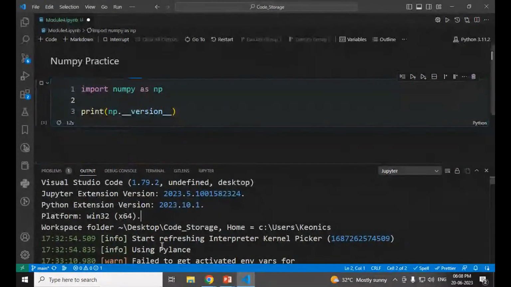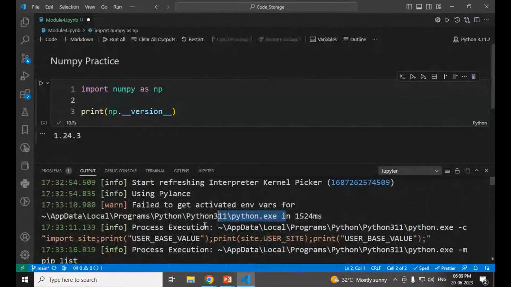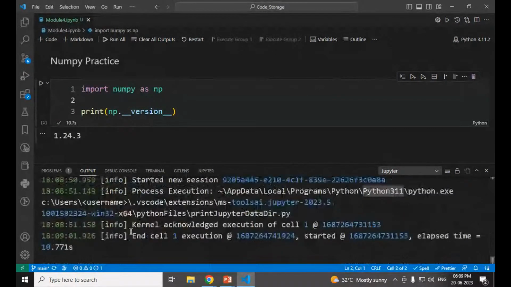So it says something. Failed to get activated environment pairs for this exe, it is saying. Okay. Now it has retried multiple times and it is giving me the version.